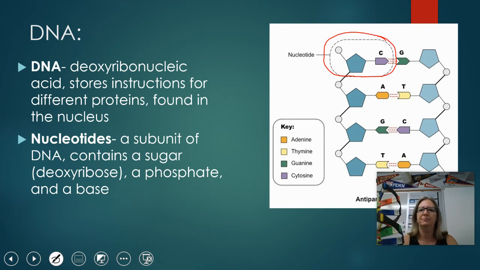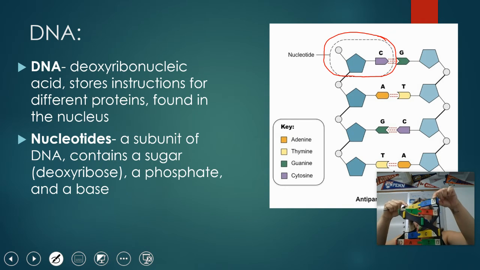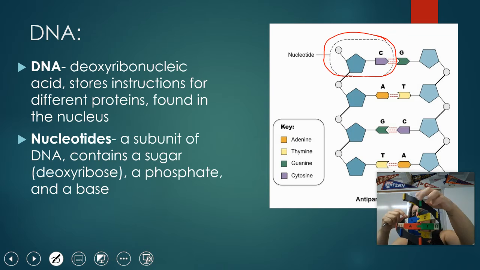So I've got my model here. Here's my DNA model. And you can see the little white squares with the D, that's the sugar, that's the deoxyribose. And then you've got these letters. You've got this G and C matched up, and then this A and T. And you can see that those letters are always matching up together. Those are the bases, okay?